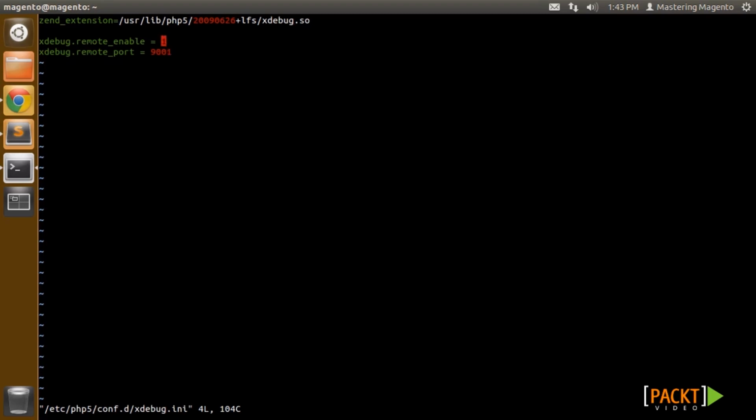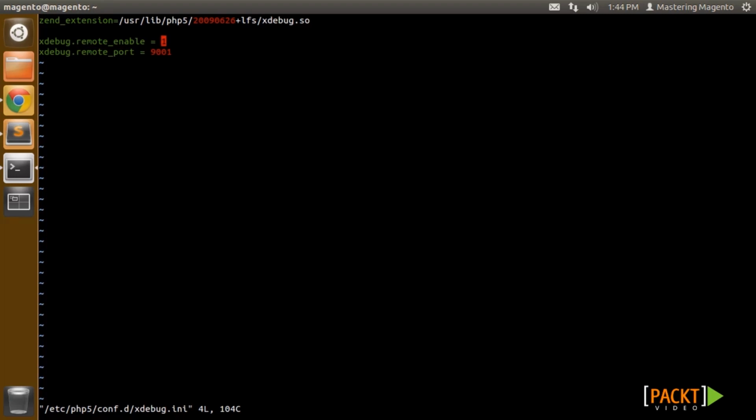So a quick side note about remote debugging is that, for instance, if your server were deployed remotely, say it's in a staging environment, it's in the cloud somewhere, you can enable remote debugging, which is going to tell the server, essentially, it's safe to communicate with a remote debugger. So if you're a developer, you're working locally on your laptop or something, that's remote compared to the server where the code is actually deployed.